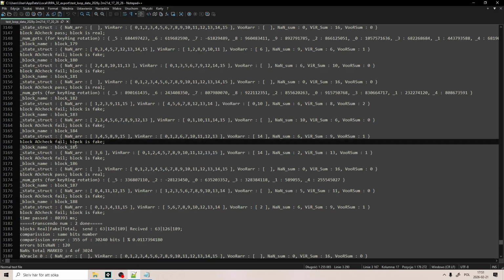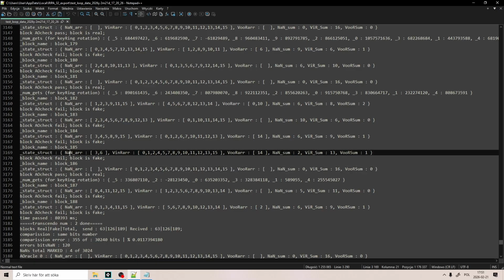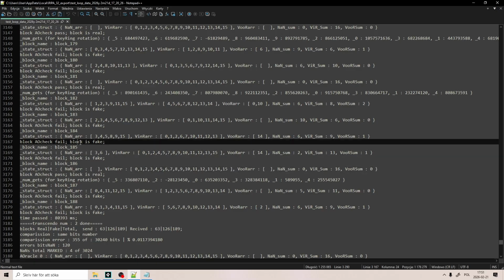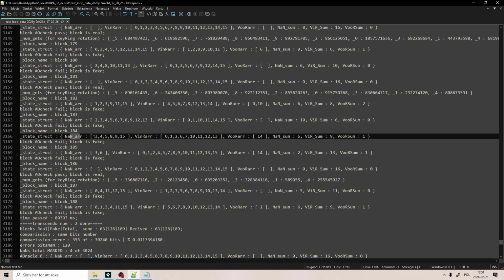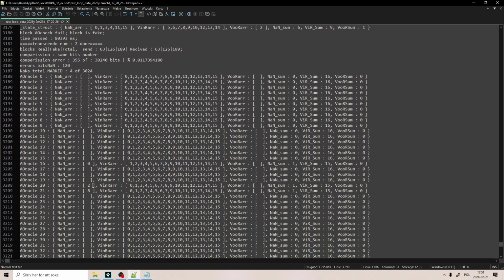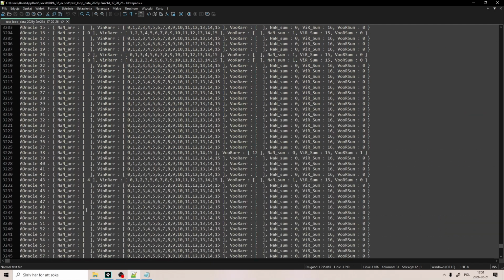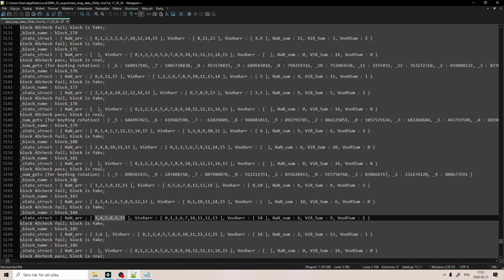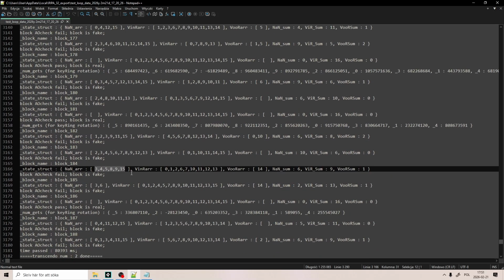And here we have the decision. Block is fake, block is fake, block is real, block is fake. So this is using this comparison of arrays. As we see here, block is fake because when using our legal key, we get those NaNs and we expect something else. So block number 184 is out of legal, so I didn't save it.